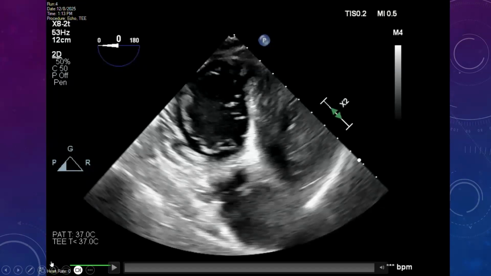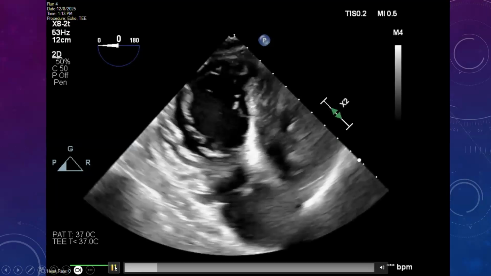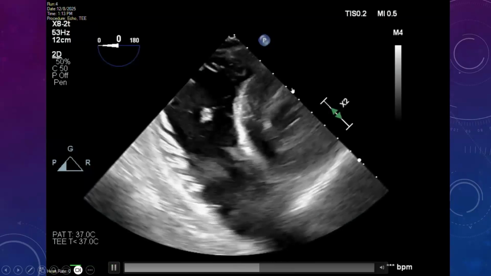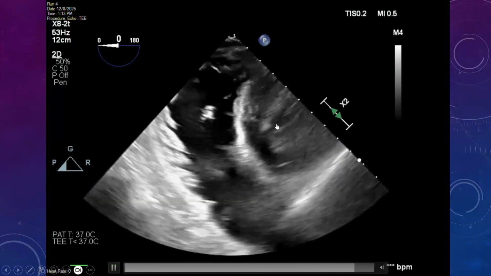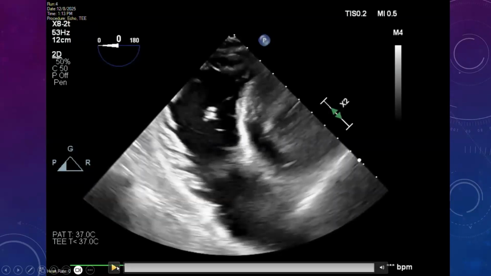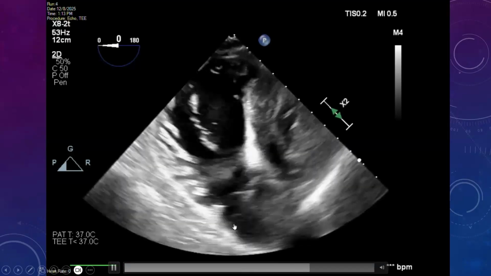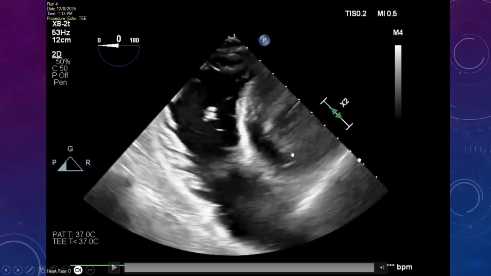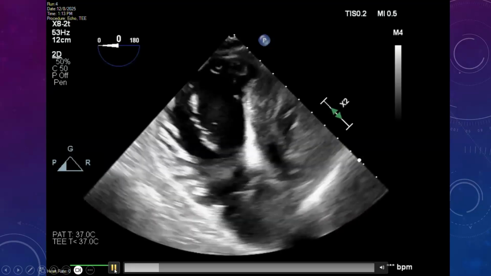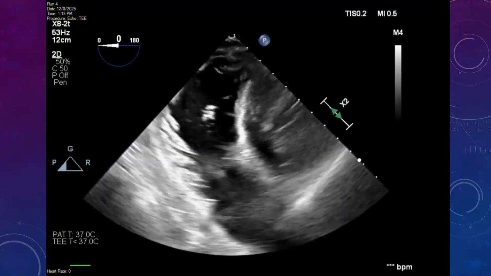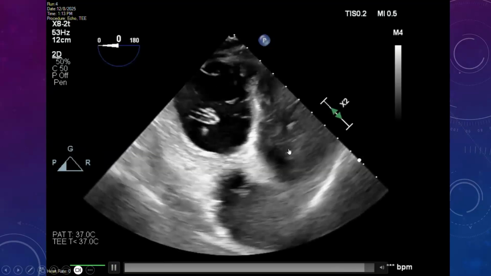All right, so I've now gone into the stomach. And again, I'm still at 0 degrees. And I've taken one of the common views that we went through and kind of turned over to focus on that right side of the heart. But this is your dancing donut over here. What do you guys think about it? Full or empty? It looks pretty empty or compressed. It is very empty and compressed, right?